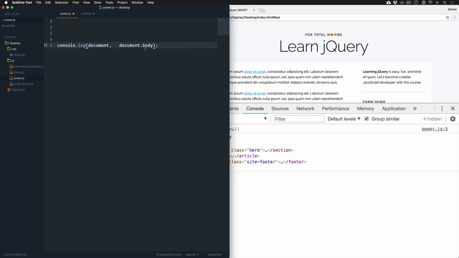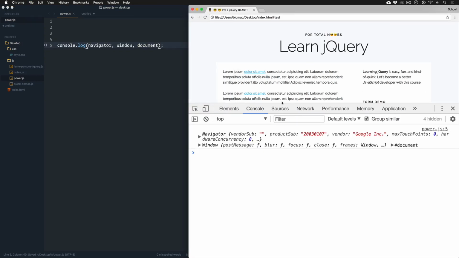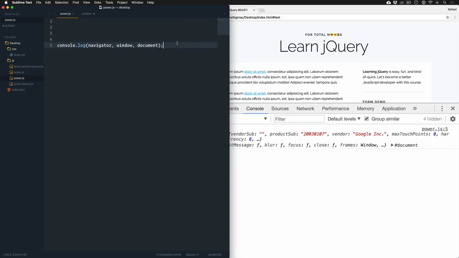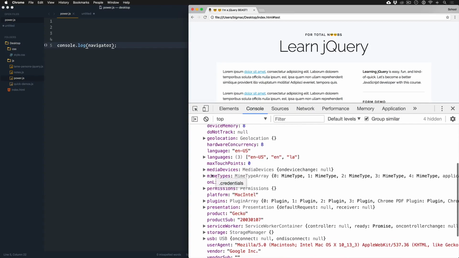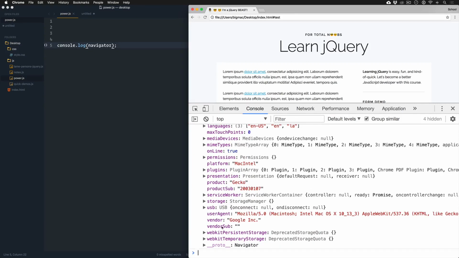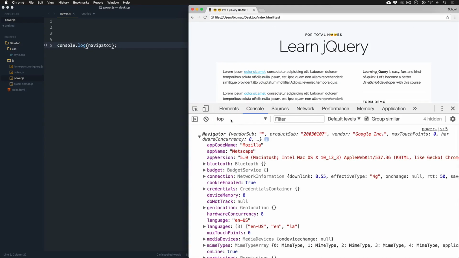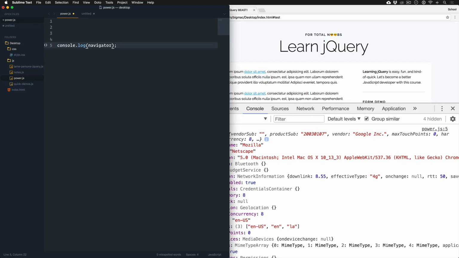We should be able to log navigator, window, and document. If I log this, that's a lot, probably too much to digest at one time, so let's just start with navigator. You can see we have an object here with access to the browser and all the browser meta information. And we know how to extract information from an object from all the previous examples.